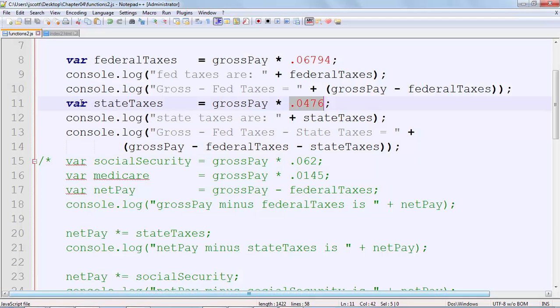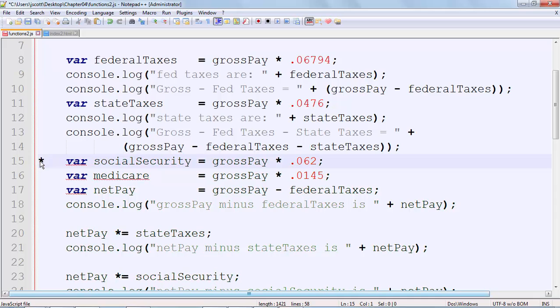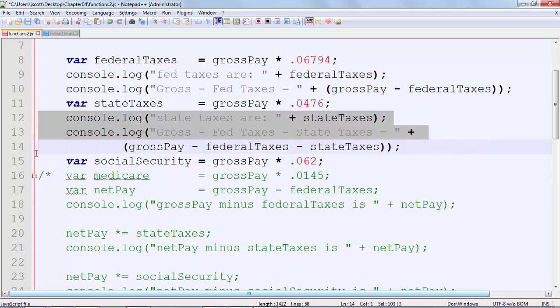So we know everything in here is correct. So now let's check the Social Security. And, you know, we can keep working our way down, and I will. I can already see what the problem is. All right, so I'm again going to do the same kind of console.logs that I just did.